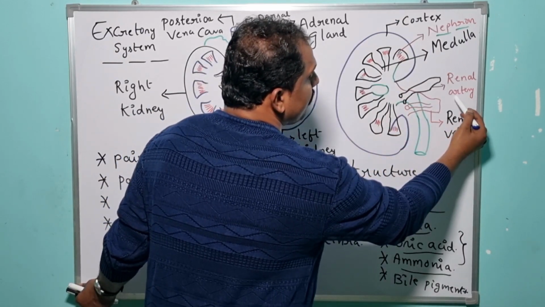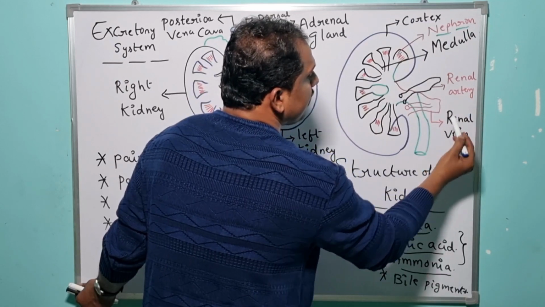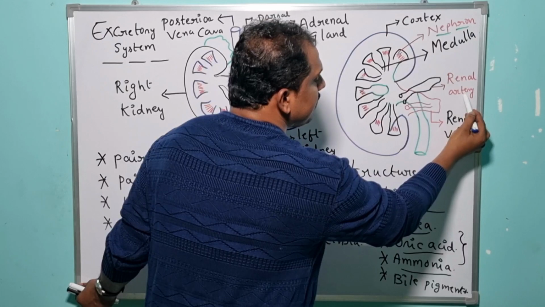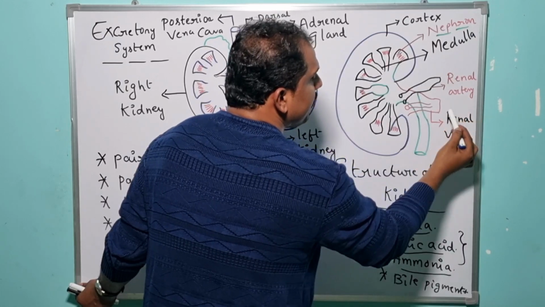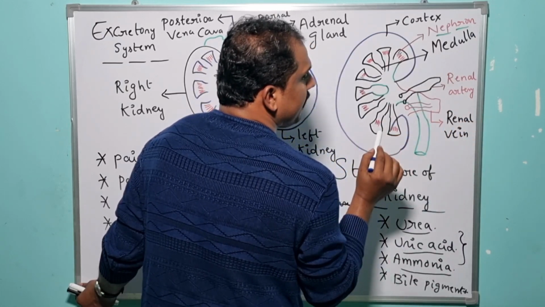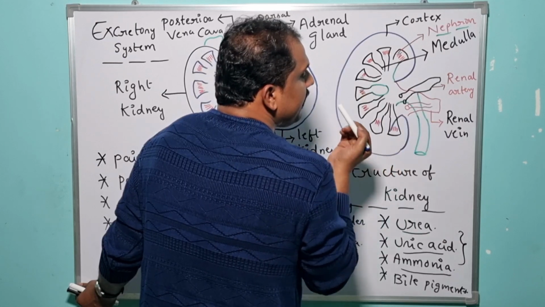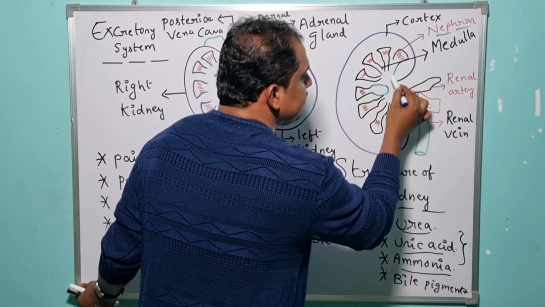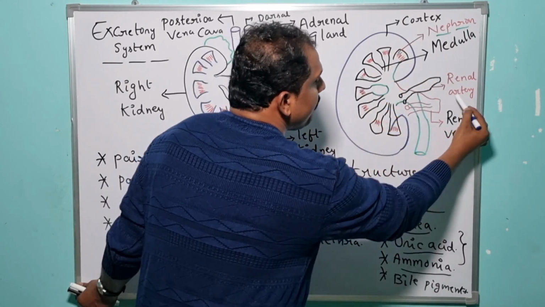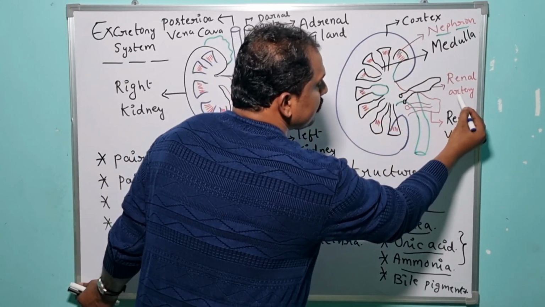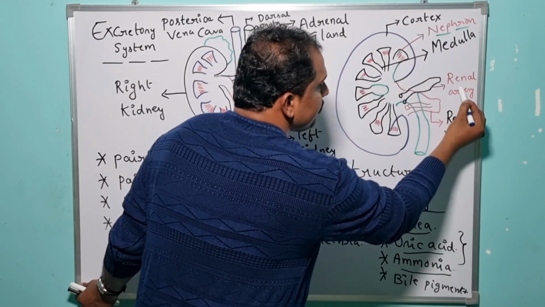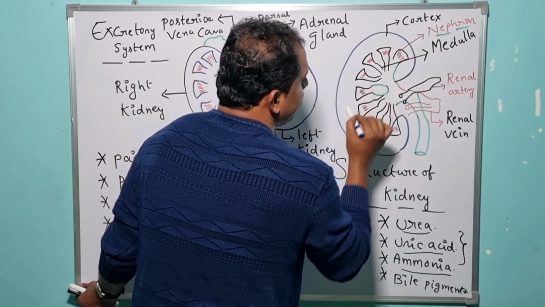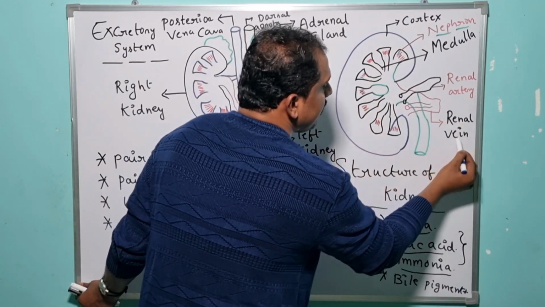So in addition to the nephron, there is an availability of the renal artery. What is the role of the renal artery here? The role of the renal artery is very simple. It is the specific blood vessel which is responsible for bringing the oxygenated blood. When we inhale oxygen, the oxygen reaches the kidney by means of the renal artery. The renal artery is responsible for supplying the oxygenated blood to the kidney. And what is the role of the renal vein?